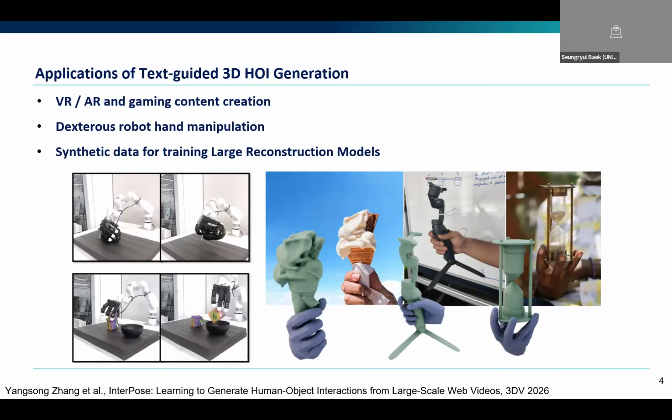And third, we can use this pipeline to generate synthetic data for training large reconstruction models. For example, the right figure shows the 3D reconstruction of hand and object from a single image. We might use this text to 3D interaction generation method to further train this kind of model.